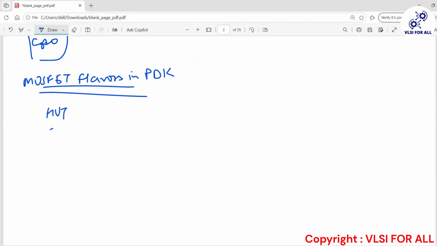We have SVT, which has standard threshold voltage. We have LVT, which has low threshold voltage. Depending on where your MOSFET is going to be used, you can select that particular type of transistor. So the PDK has the device models of MOSFET, and in MOSFET also it has different flavors, and you will use the flavor that suits your design.